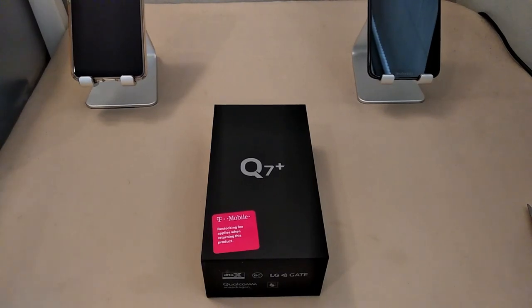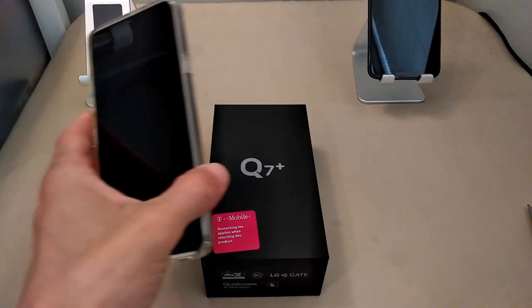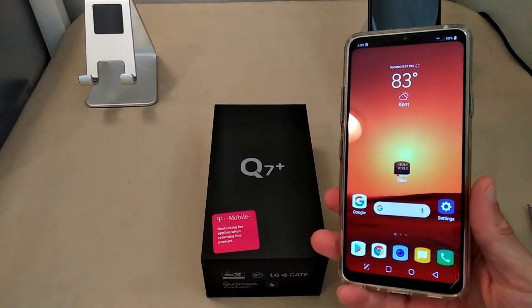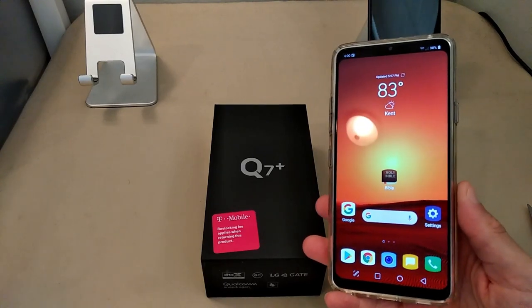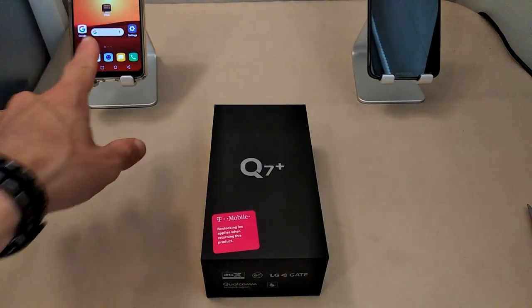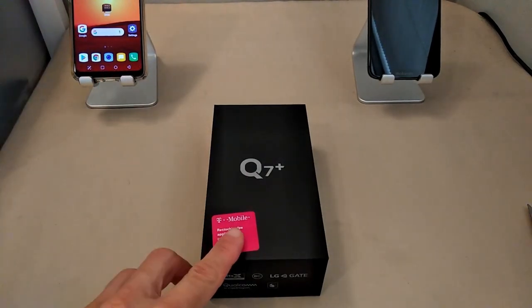We do have Bluetooth 4.2, we do have NFC, we do have the 32-bit hi-fi quad DAC that is in the 3.5 millimeter headphone jack. So yes, that is present, and that is a very, very welcomed feature. We do also have the DTS:X surround sound as well, just as a complementary to the 32-bit hi-fi quad DAC. So basically the same audio quality that you're getting in the LG G7 ThinQ here, you're also getting in the LG Q7 Plus here, just for a much, much steeper price tag. And so, hey, when I say some of the most notable features, when you're talking about audio, the same technology that's here is also here.